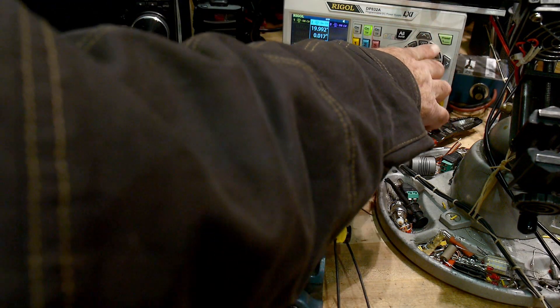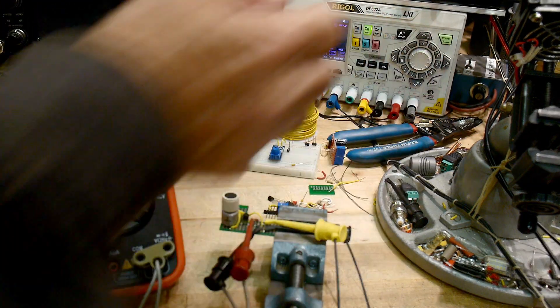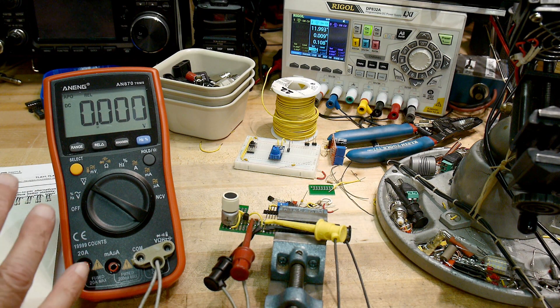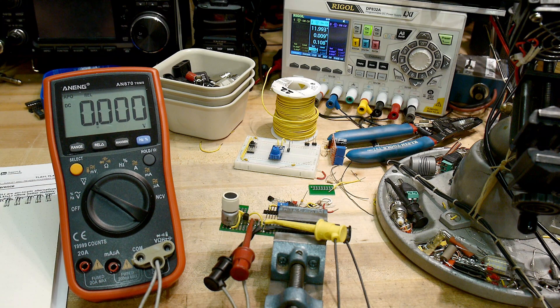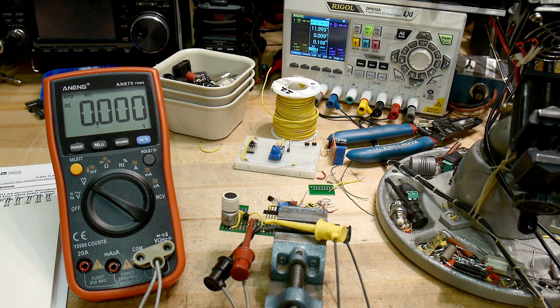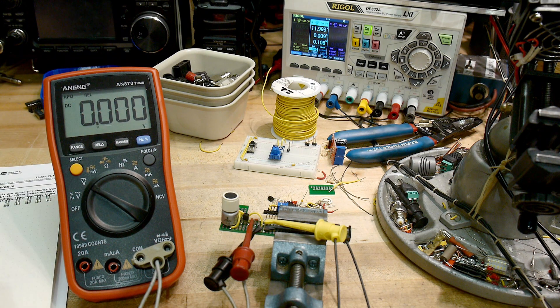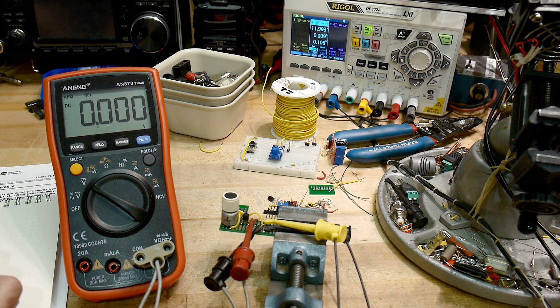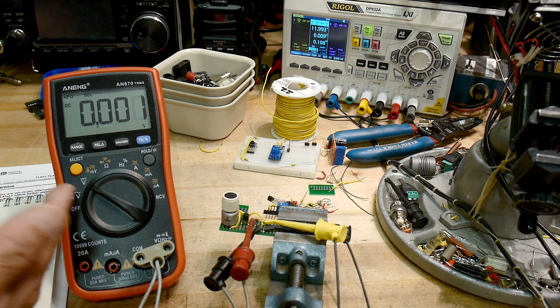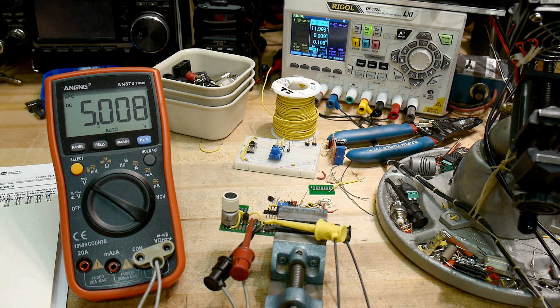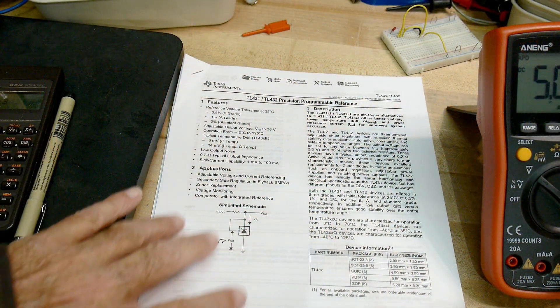And then let's go back to 12 volts and it came back down to 0.001. So if we went all the way to 20 volts, we were still only getting three millivolts of error. Anyway, it's a clever way to use the relative function instead of trying to remember a number. Just hit the relative button. And then you don't have to remember that it was 5.008.